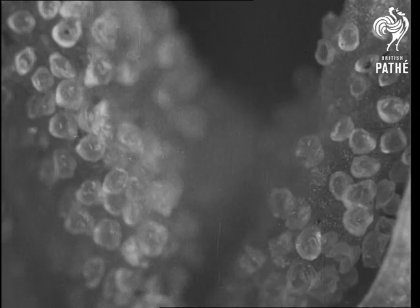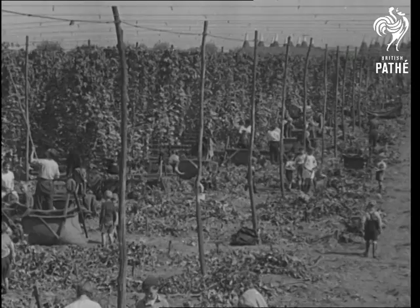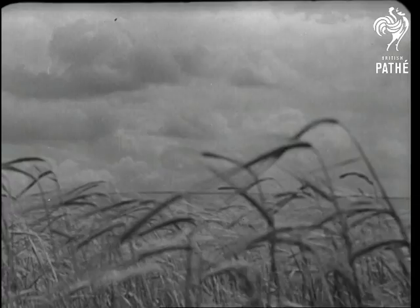Here it is on the screen now, very highly magnified. Insects dislike it and keep away, but it is lupulin that gives flavour and aroma to beer. While the hops are maturing in the hop garden, in the fields the barley is ripening. Barley is the second ingredient necessary for the brewing of beer.